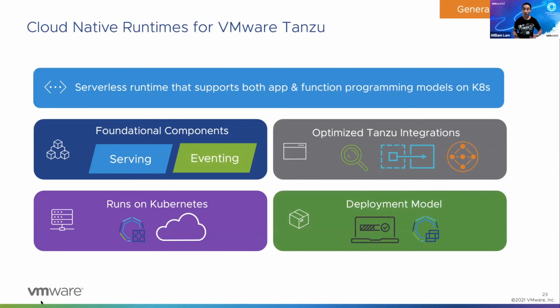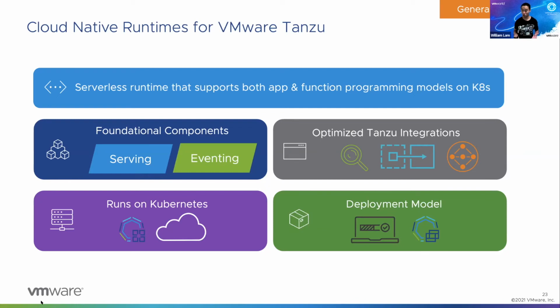Now, one of the things that we actually released earlier this year, coming from our VMware Tanzu team, is something called Cloud Native Runtime. This is really a commercial offering of the Knative technology that we're currently using for VEBA. And it basically allows you to have both a runtime for building applications as well as functional programming. It's actually two components when you think of Knative. There's a serving component for building application services, and then there's an eventing component. And I'll come back to this in a second.